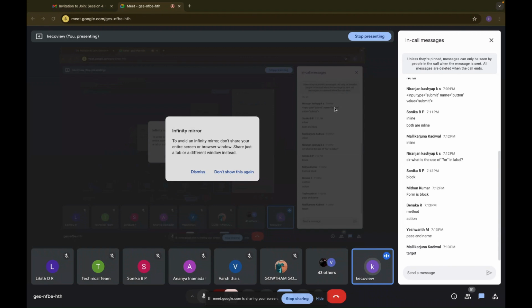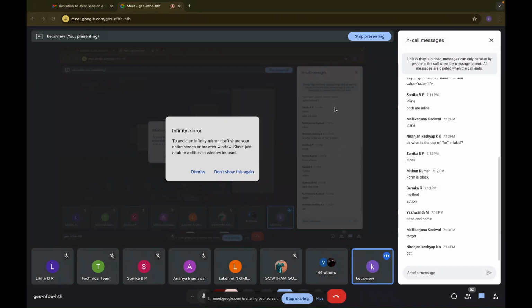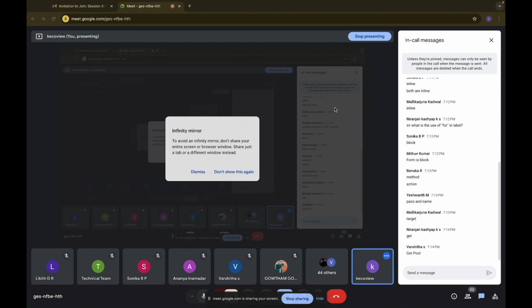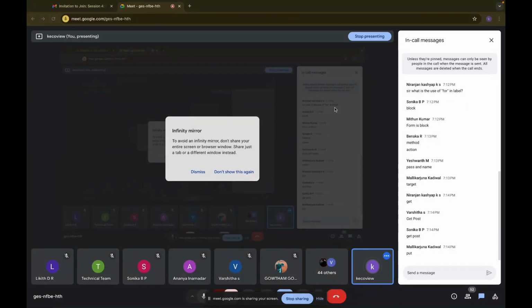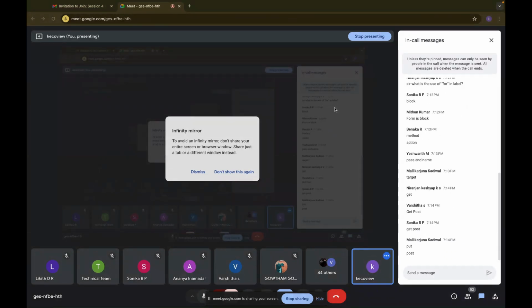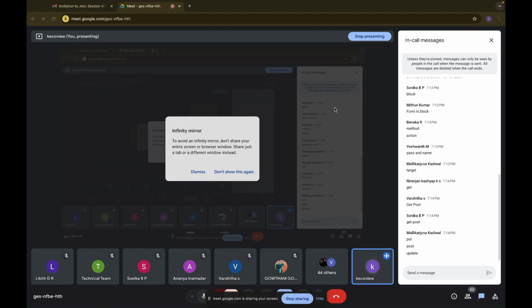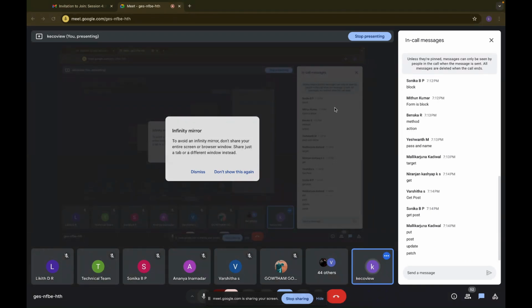Yeah, you're right, target is also one of them. What are the five HTTP methods that are present? Get, post, put. Okay, get, put, post, update, patch.